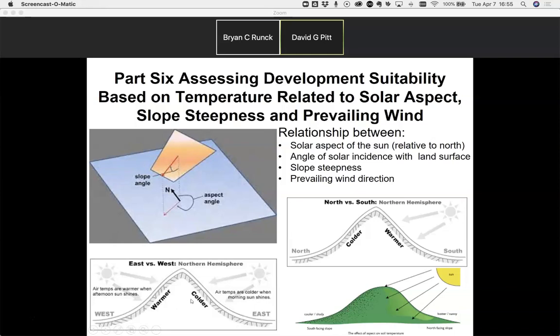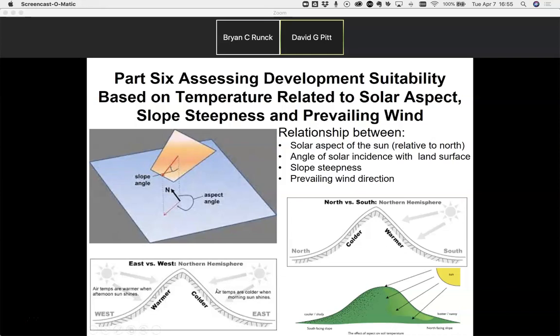When we talk about east versus west aspect, we need to recognize that, at least in the northern hemisphere, the sun rises in the east and it sets in the west. And so when the sun rises in the east, it's striking these east-facing slopes. And one would say, oh, good, we're going to get the same effect on these east-facing slopes that we get on these south-facing slopes.